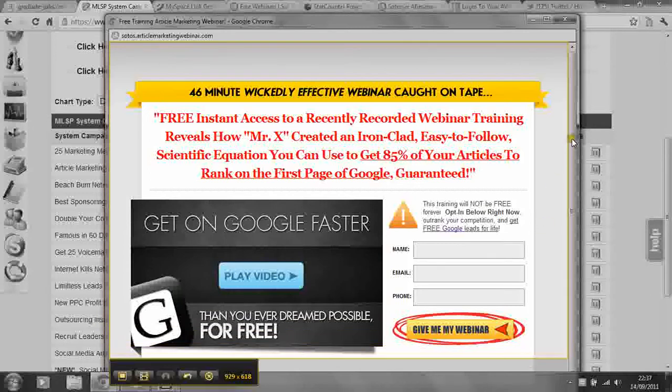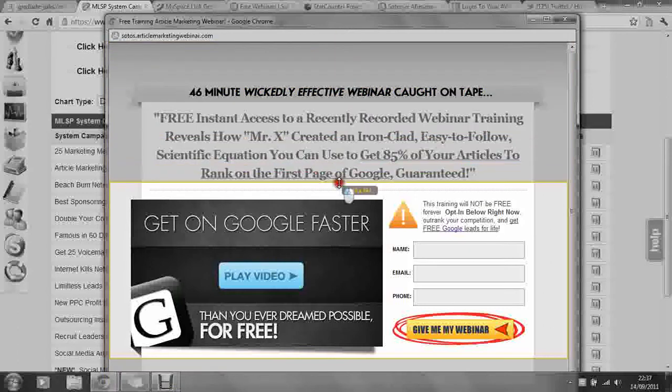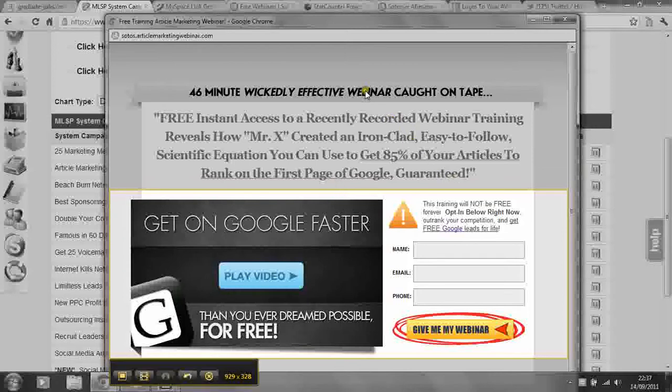I would typically pick the message at the top, but in this case, what I'll do is I'll get on Google faster, because I think that this is going to attract more people than that top half. Okay, so I will copy that now and capture.